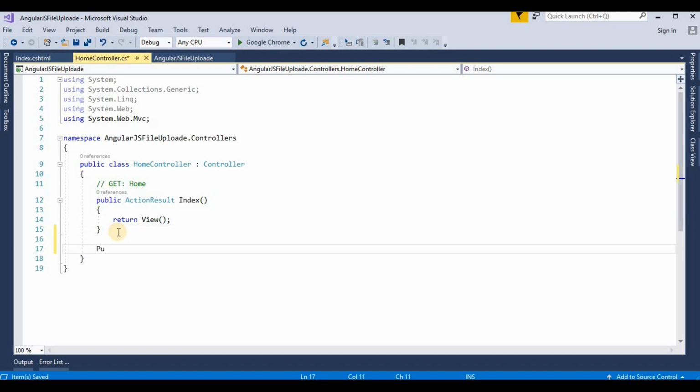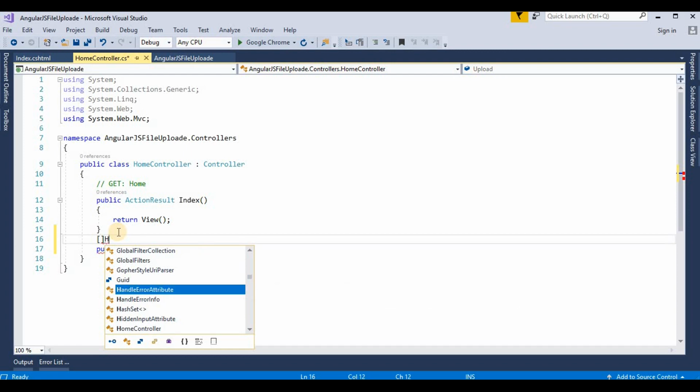So here I create one method named upload, and its return type is a content result, and this method is a post method.